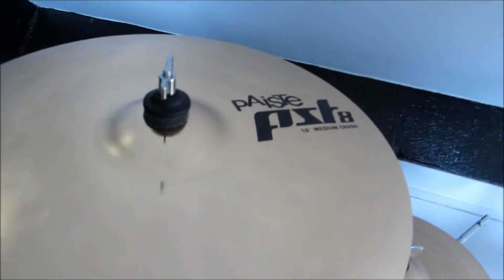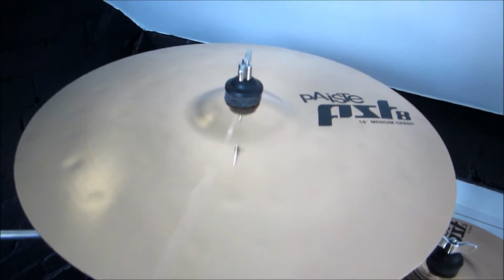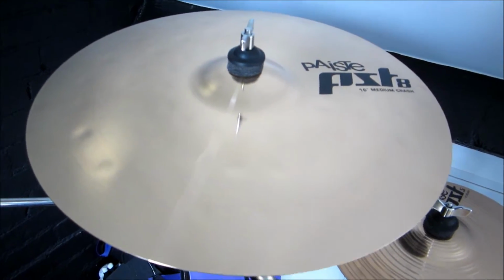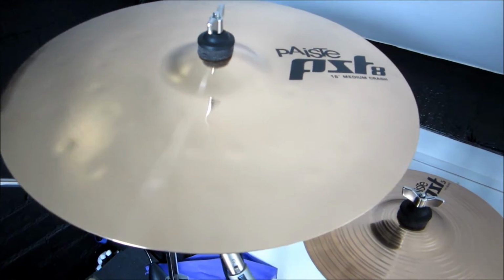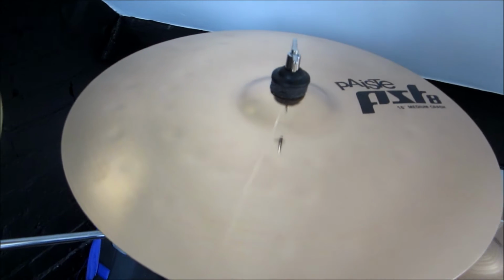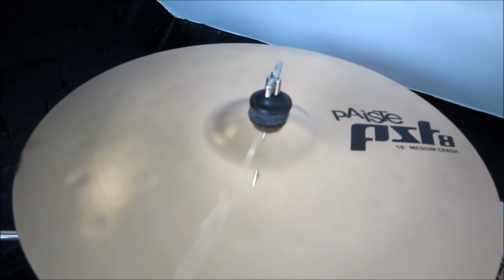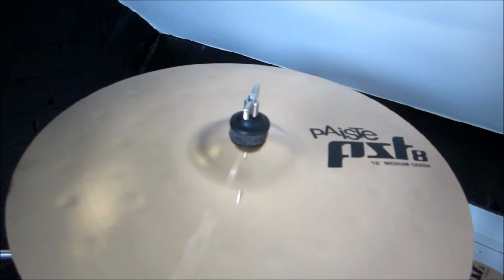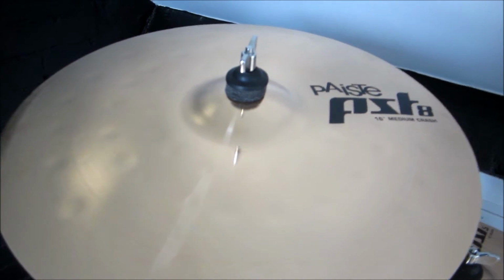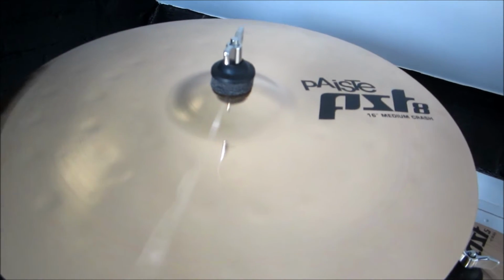In the last video this would have been a PST5, but I cracked that multiple times, and it was time for an upgrade. So I was thinking about going for the Sabian XS20s, but the store that I use was out of stock, and the day before I was going to order them, they boosted the prices of them up by like 30 quid each. So I was just like, no, Paiste.